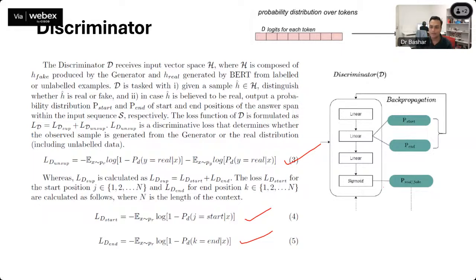post processing. In the post processing, because the model is telling you the start and end position, you have the context. Say this is your sentence or a paragraph, that is the context, and the answer should be within the start and end position. Say the context starts at position 12 and ends at 100.